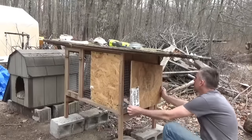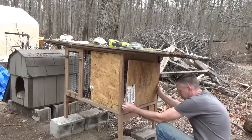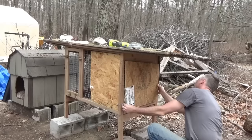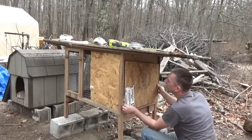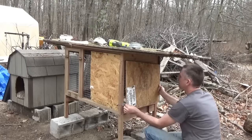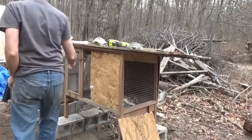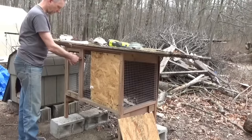Mm-hmm. Let me see if I cut this right. It's gonna sit in there. Gotta make sure I cut it right. Guess I'll find out in a minute. I've gotta put it in from the inside. That's the best way, it's going to fit from the inside.